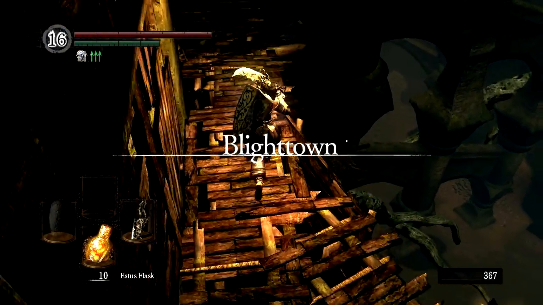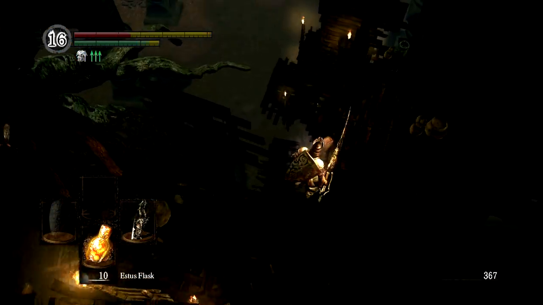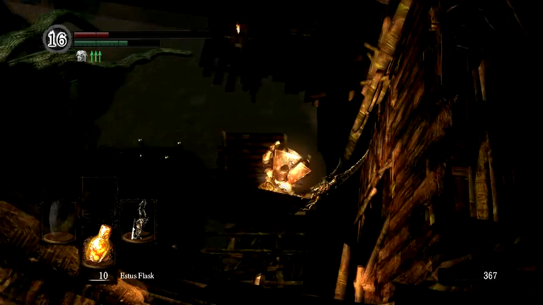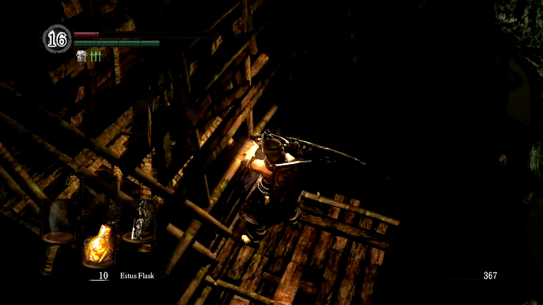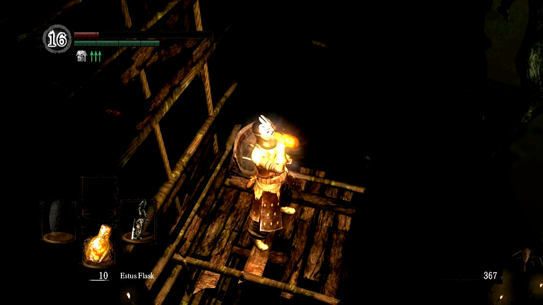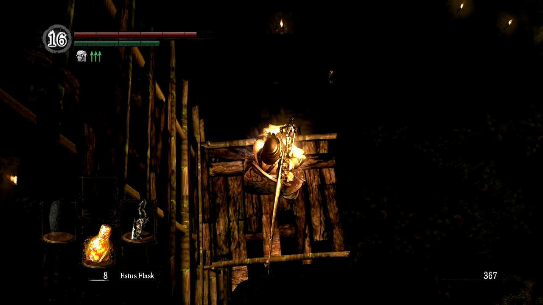Alright, finally down into Blighttown. Now Shiva's going to be here, and I need to buy some stuff from him, but I don't actually have the souls to do so at the moment. However, I should be able to just kill Quelaag, get the souls from her, and then talk to him. There he is right there.